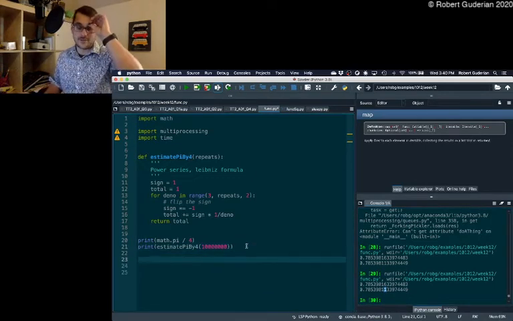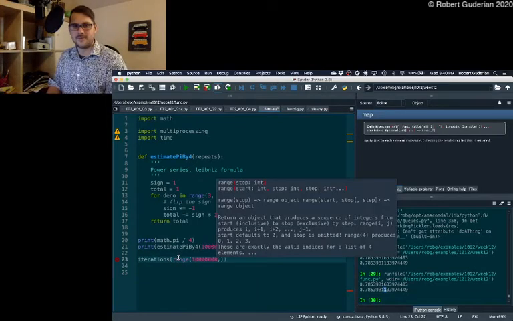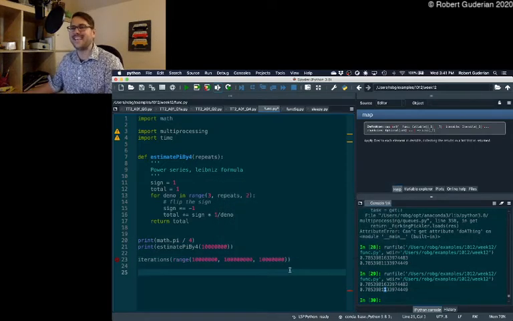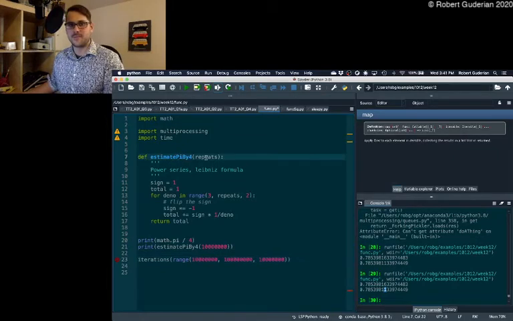So I'm going to make myself a list. I'm going to say iterations, and I'm going to start at this. I'm going to have a range. Start at that number, end at that with 2 more zeros, 1 more zero, and step by that number. Range is fun. Those are going to be my inputs. That is what's going to be popped into here. And this is the Leibniz formula for calculating pi by 4, which is something I stole off the internet, but I wrote this code myself.